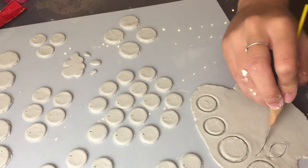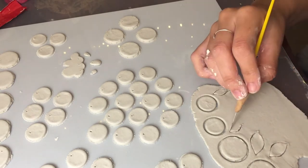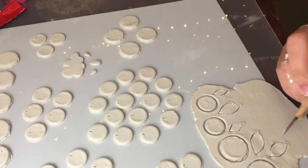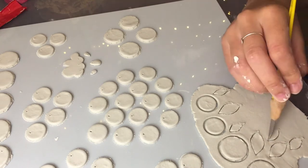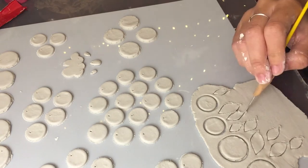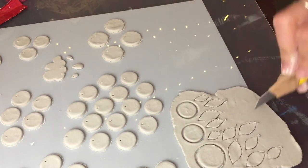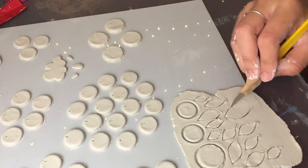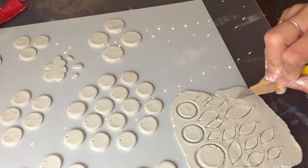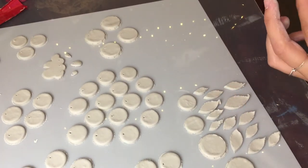When I wasn't using the bottles to make a circle shape, I used my Stanley knife to cut out other shapes. Throughout this process, I was referring to my sketchbook that I showed before, to see what kind of shapes I wanted to cut out and what kind of charms I wanted to make, and that helped me figure out what I was actually doing.